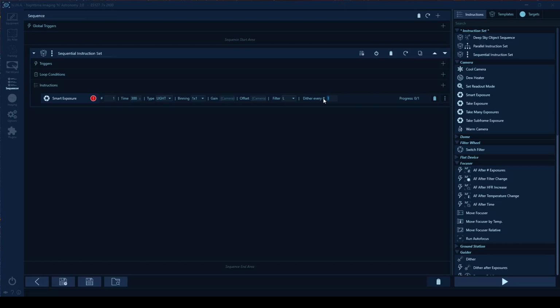So what this is going to do is take one photo. After it takes this photo, we now want to check for something like autofocus if the HFR has increased, or if we change the filters, maybe. And if I come over here to this ellipsis, it will actually give me an option to copy it. So let's say we're shooting an L-Pro as well as maybe an L-Extreme or L-eNhance. We can now set up multiple filters to shoot. And maybe we want to shoot 20 of these and 20 of these.